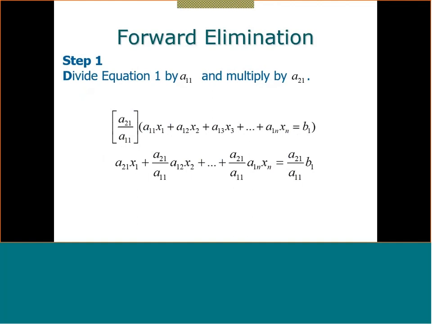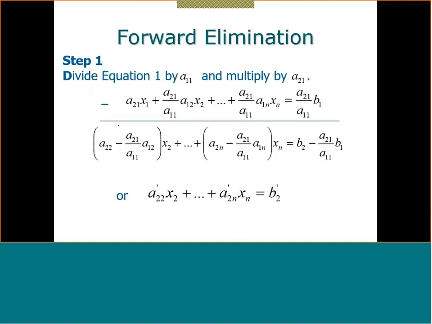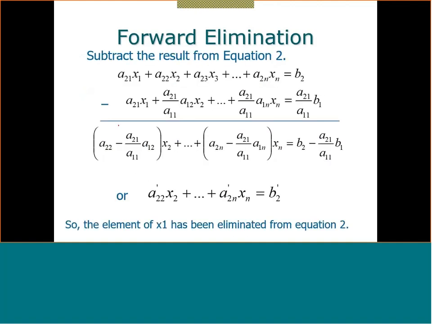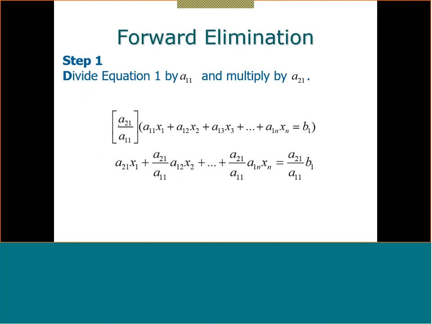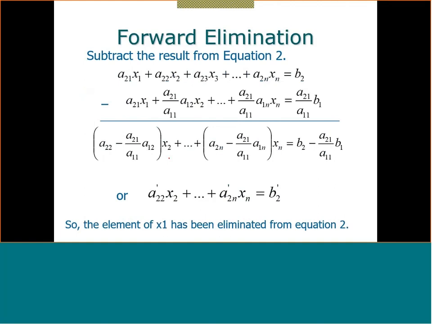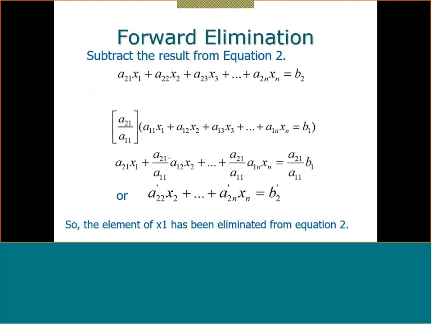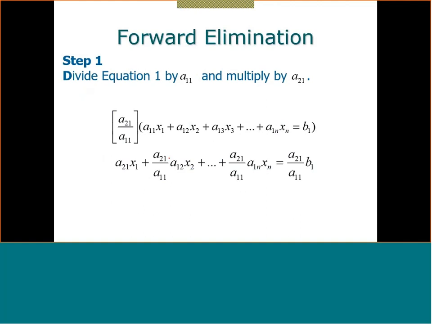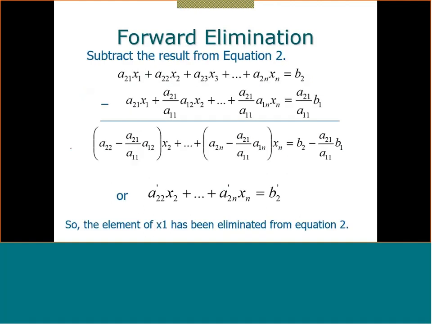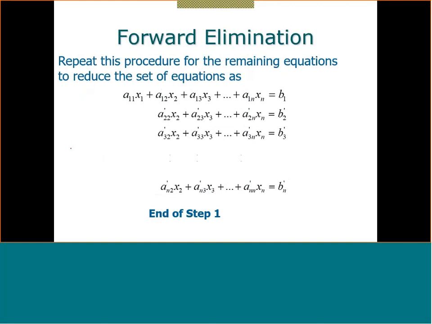Once I do that, I will get rid of x1 from the second equation. Then I will do the same thing for the third equation, for the fourth equation, until I have this. I can see here all these equations have no x1. x1 has been completely removed. So I need to do that n-1 times.